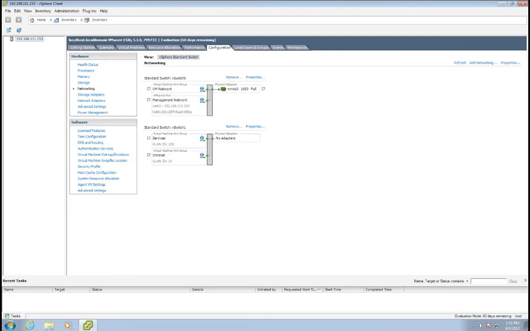What about these 2? There's no physical adapter. Does that make any sense? Your first reaction might be no, but it actually does. You see, these are virtual networks, a virtual switch that is entirely virtualized. So I can have hosts on that virtual switch forming their own network. And in order for them to be able to communicate out or with anything else, there would simply have to be a host that has an adapter both on one of these networks and maybe on this network up here, so that there is a physical adapter connected. So it is not unusual to find a set of virtual networks for which there are no physical adapters.